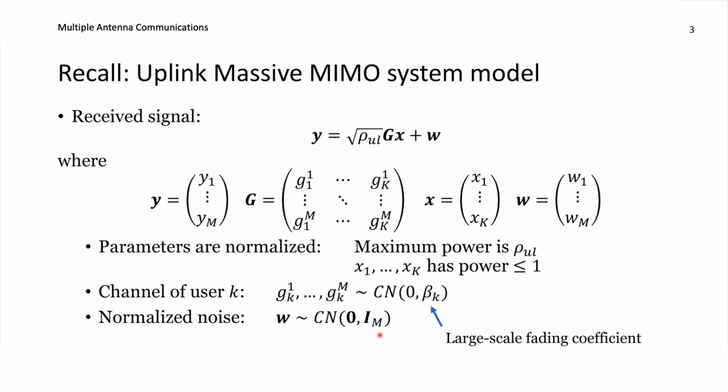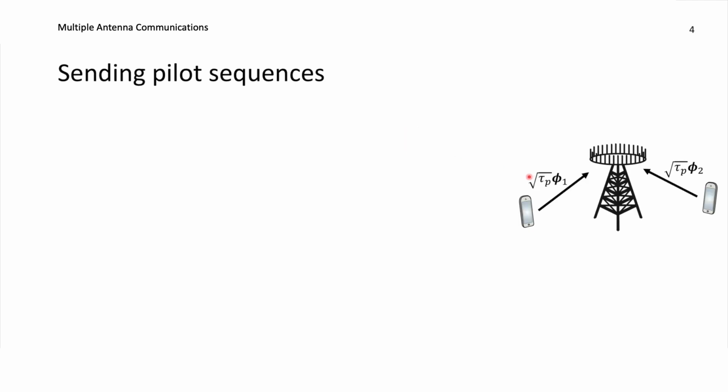So what we will do now is to estimate the channel, and the way of doing that is to consider not one vector x that is transmitted here, but multiple of them, each one transmitted one after the other. So what we would like these two users here, user 1 and user 2, to do is to send a sequence of known information. That is called a pilot sequence or pilot signal.